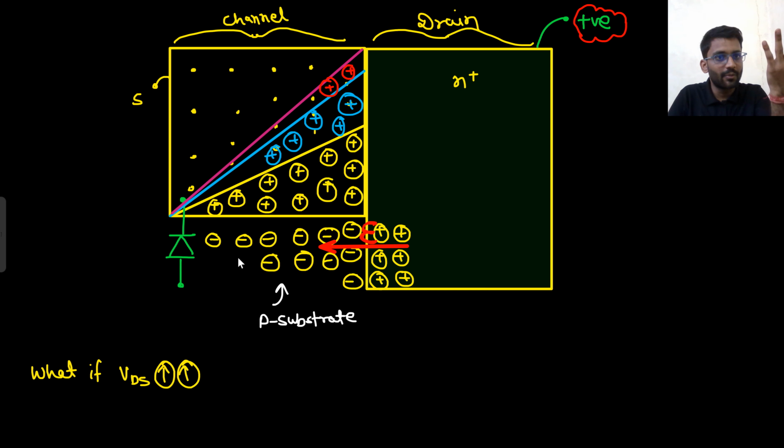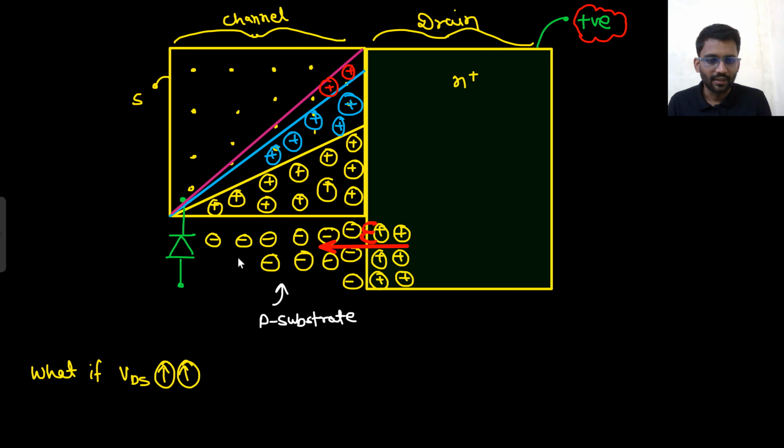If I keep on increasing the drain potential, what is going to happen? The electric field will be stronger and it will attract the electrons more. It will attract the electrons fast and the current will increase. But at a certain VDS value, what's going to happen? In the channel, there will be very few charge carriers. Although the electric field is very strong, there are still fewer charge carriers, and because of that, the current saturates. So this is the complete concept of N-channel depletion type MOSFET.